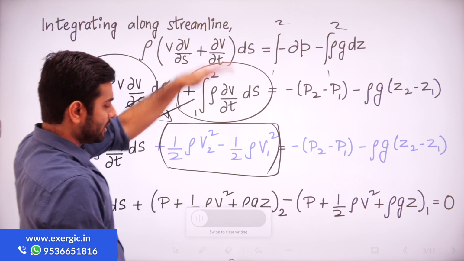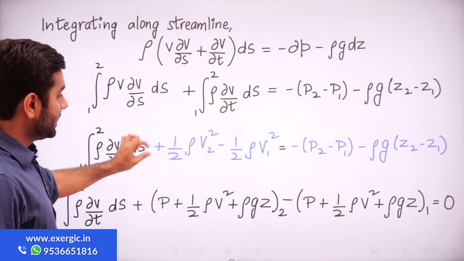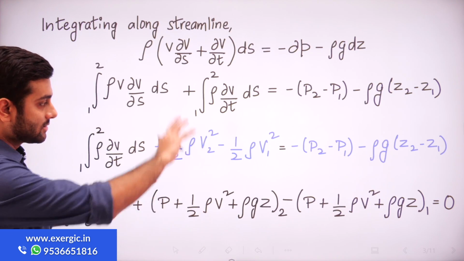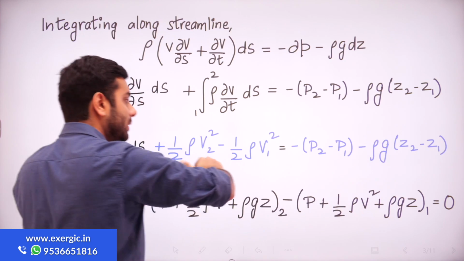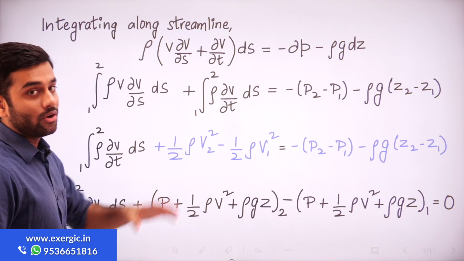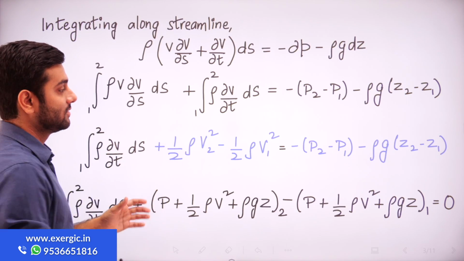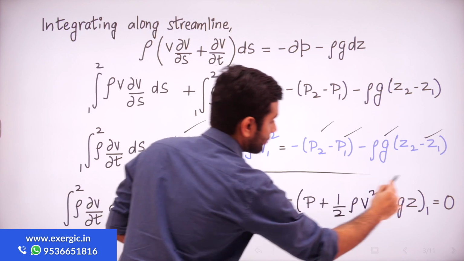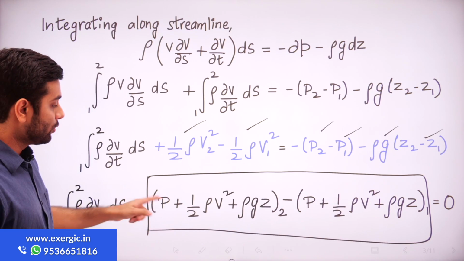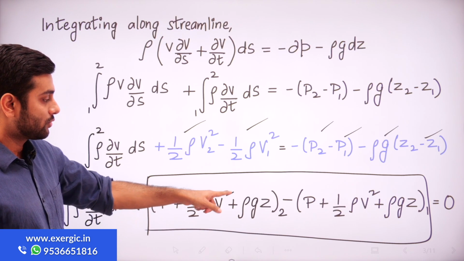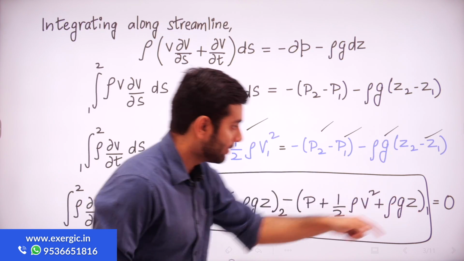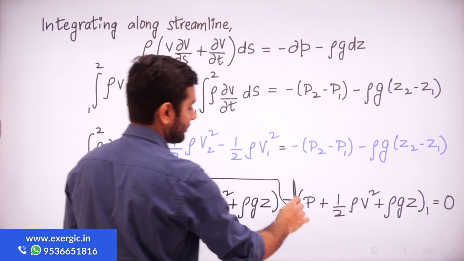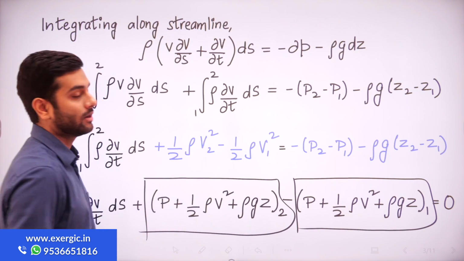Okay, I am just explaining you the steps of integration. The things written in blue color, they will look very related to you. How? Just rearrange them. All the terms on the right side, bring them on the left. Right side will become 0. On the left side, if you rearrange all the blue terms, this is what you are going to get. P2 plus half rho V2 square plus rho g Z2 minus same for 1. What is this? These terms we were getting in the Bernoulli, right? Sum of mechanical energy at point 2 and point 1, right?